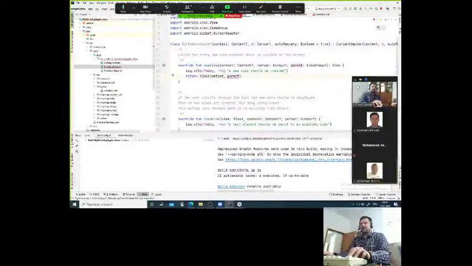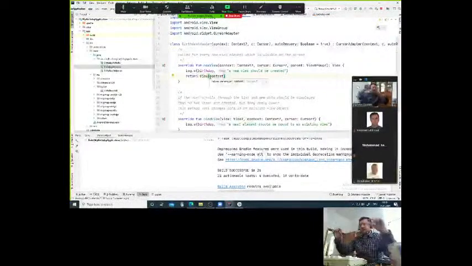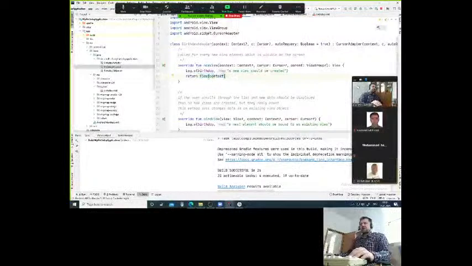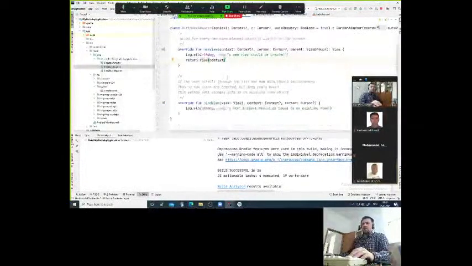We have to return something, so we can give at least a view element. This is not the correct return value. We have to create a view which is an item, which is a visible item, but we can have an empty view object here as a mock return value.